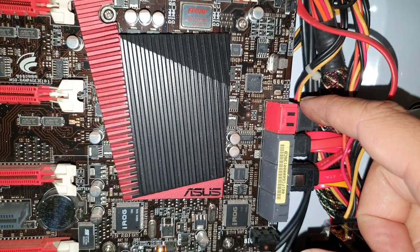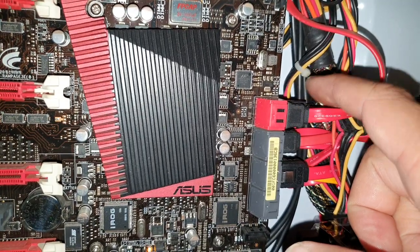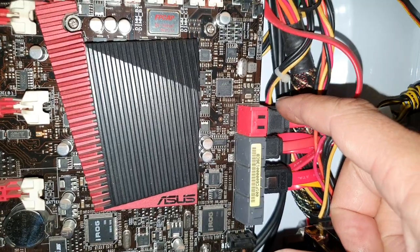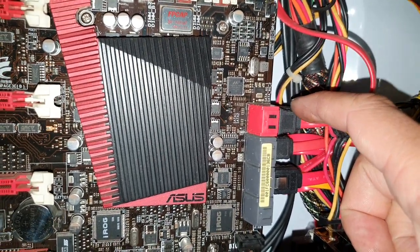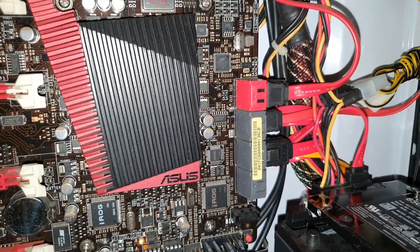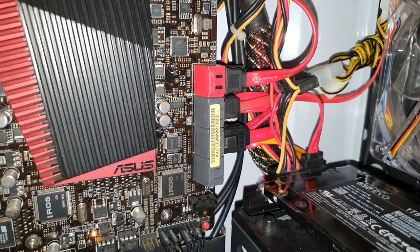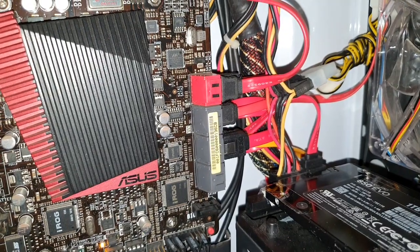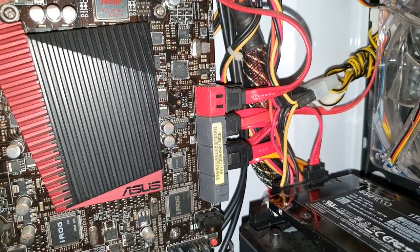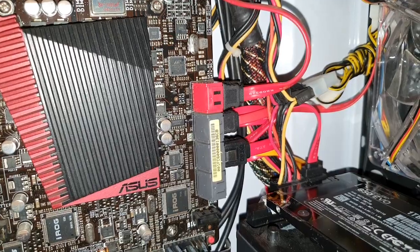If you set the RAID function in the BIOS, then on the next restart you will have the option to configure your RAID system. I'm not sure when I will do that, but I think I'm going to do a video on it for you guys, because I saw on the internet that some people had the same problem and didn't know why. That's why I took my time to do this video, to tell you why your RAID 0 system maybe brings not as much performance as it should.